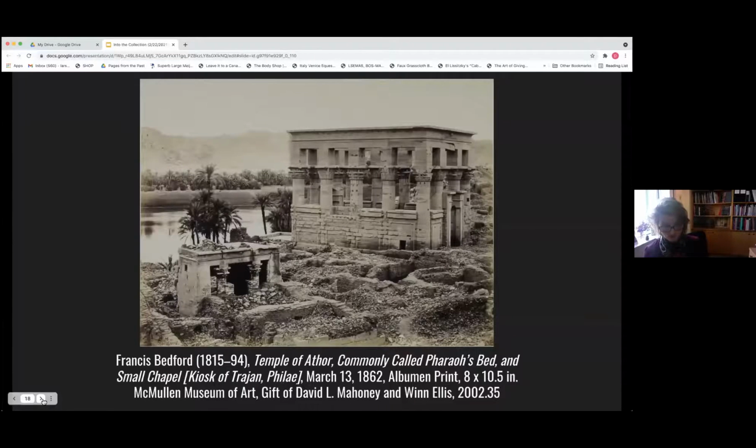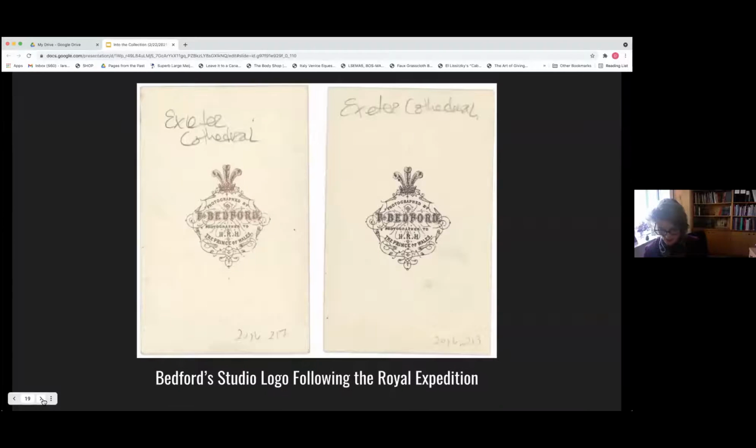After the royal tour, Bedford maintained a business studio with his 2 sons, one of whom tragically died in 1867. To boost prestige, he had his carte de visite emblazoned with a stamp, "Photographer to the Prince of Wales." The Prince of Wales took another royal tour of the Orient in 1869, but very few photographs were taken, with the exception of portraits. There was a preference then for the immediacy, romance and color of watercolor painting over the precision of photography.